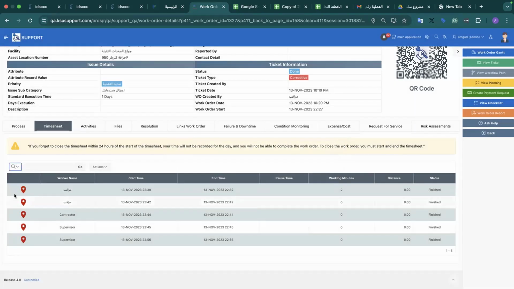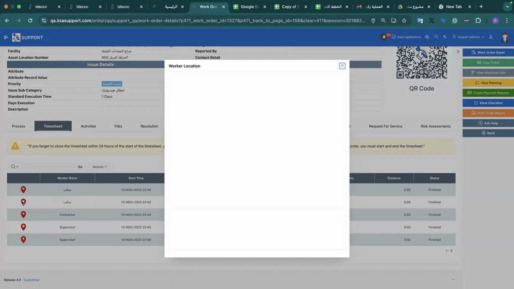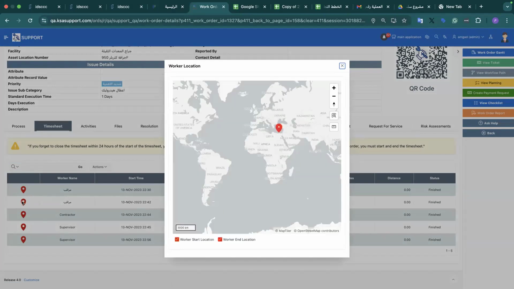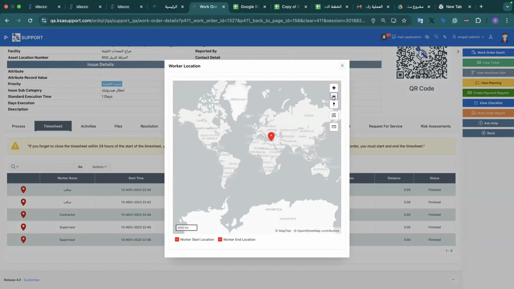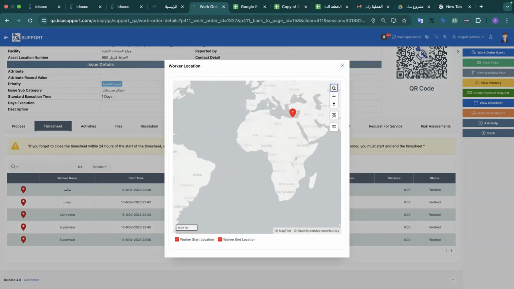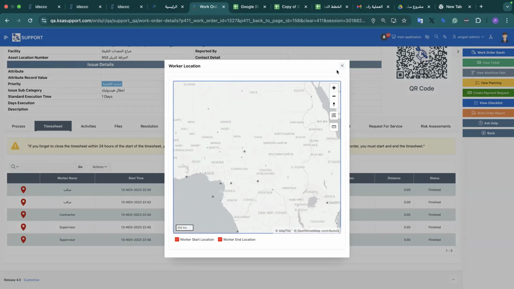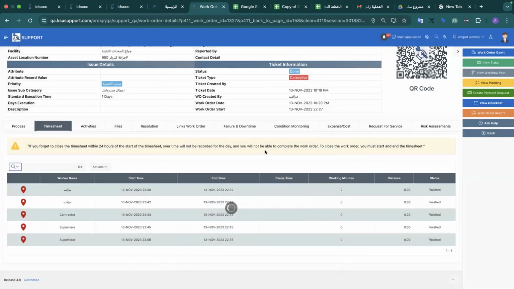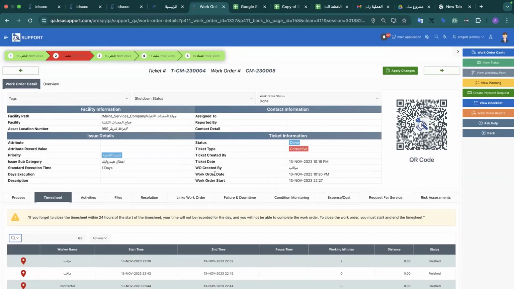Okay, let me show. See, you can see his location in the map. So these features actually give you governance and compliance in the field.